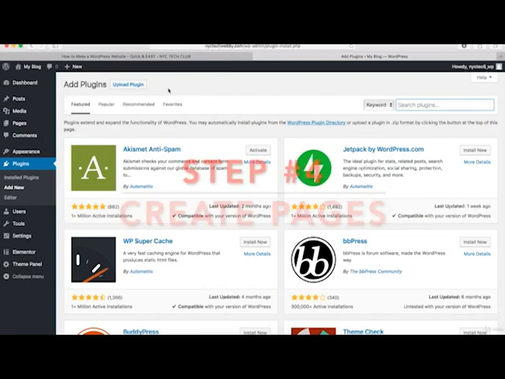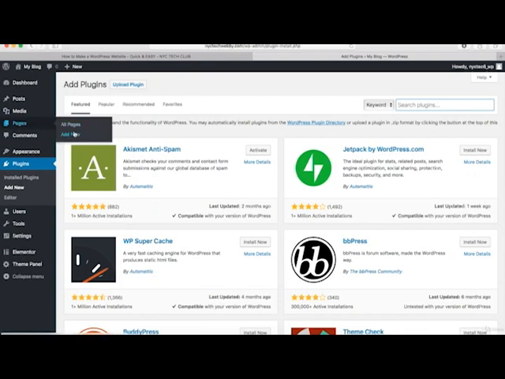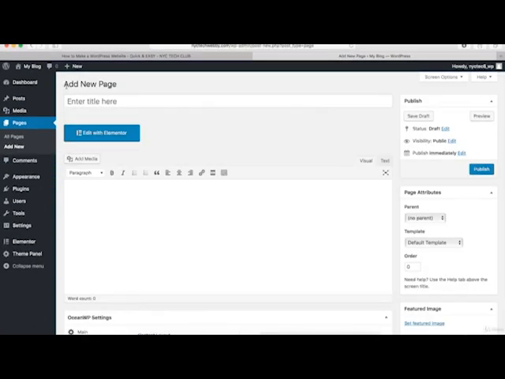And now what we're going to do is learn how to make some pages for our WordPress website. So what I want you to do is hover over Pages on the left-hand side and then click on Add New. So creating a page is really easy. All you're going to do is just type in the name of the page right here. So we're going to make a home page. So I'll just type in home right there.